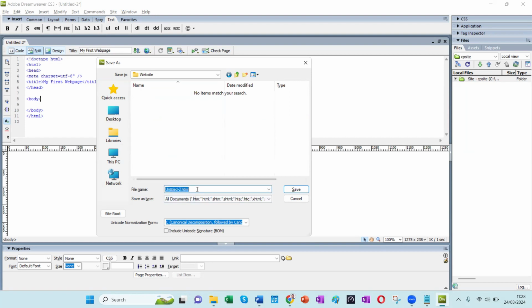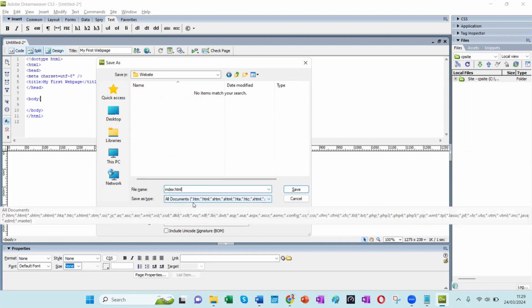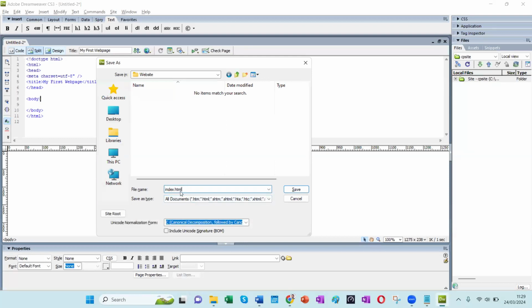Okay. Now the very first page in a website is called the home page, and the home page is given a file name as index.html, right? And also notice that we also sometimes use htm. So it's better you stick to one extension. HTML is right.